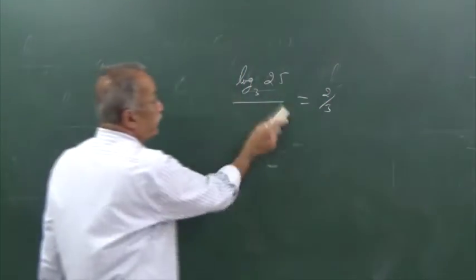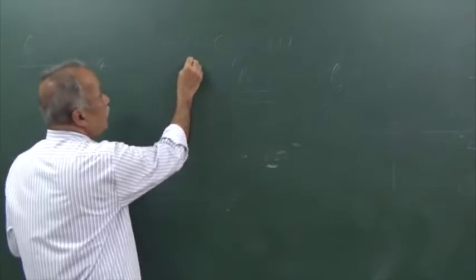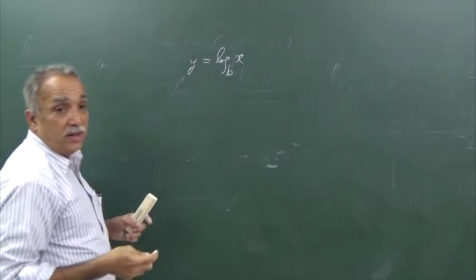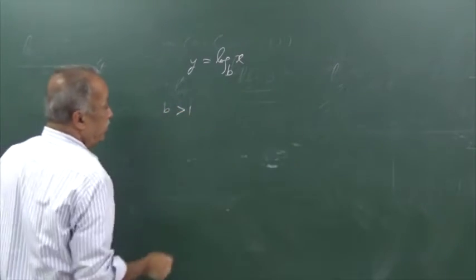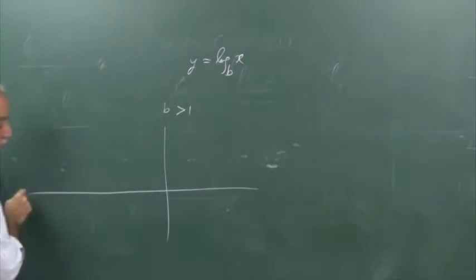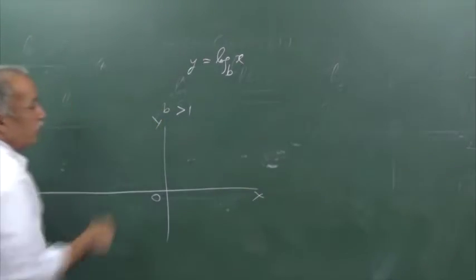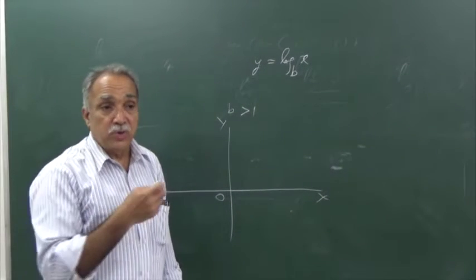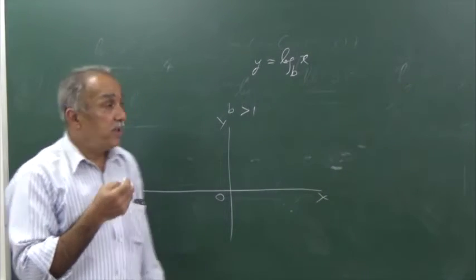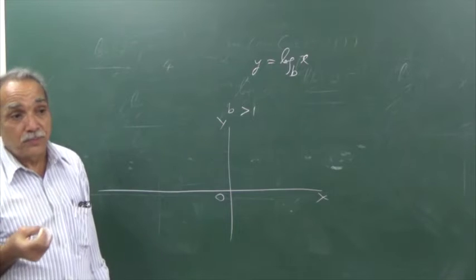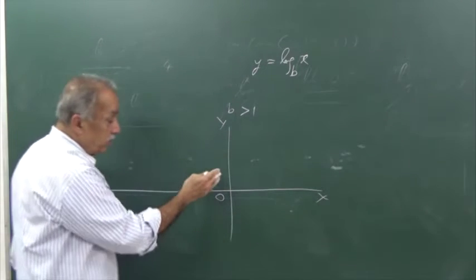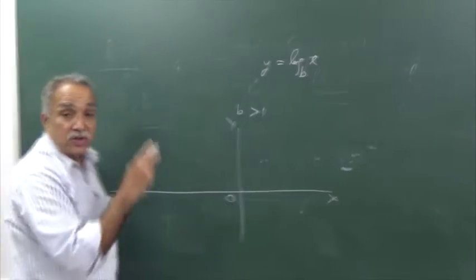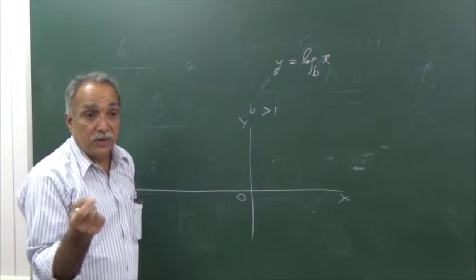What is the graph of log x? It depends on the size of the base b. First assume b is greater than 1. If you want, let me assign a particular value for b. Let b be equal to 2. I am fixing the value of b as 2. So I am trying to draw the graph for log x base 2. Is logarithm defined on this side? No. No part of the graph lies on this side of the y-axis. Our function is meaningful only for x greater than 0.